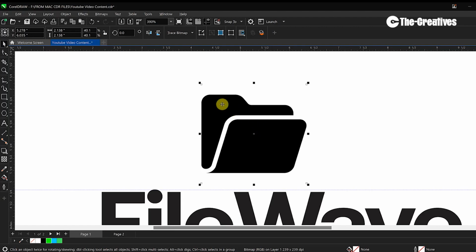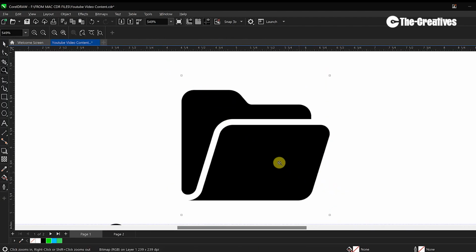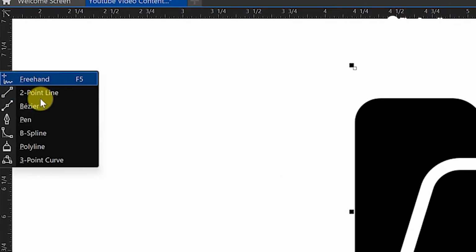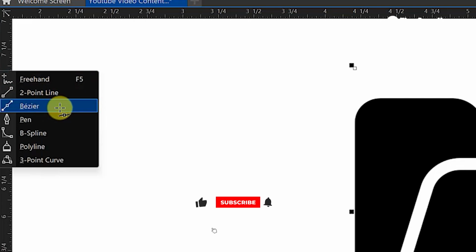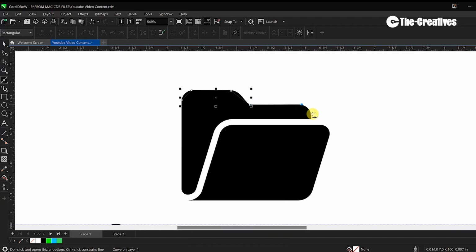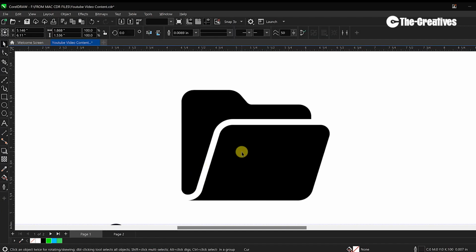There are two ways I can trace this icon. Either I come here under my freehand tools and select the Bezier tool, then create nodes around the icons here. But I'm not going to do that because I have a faster way to fix this.